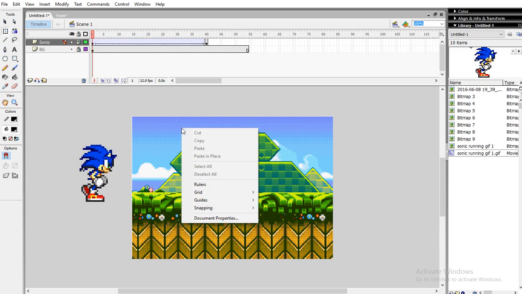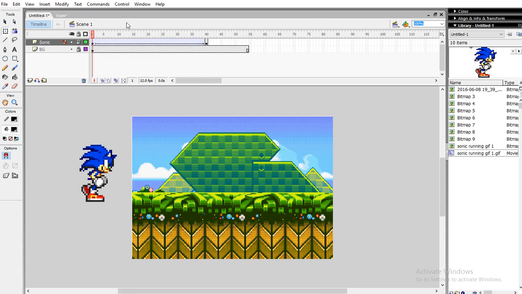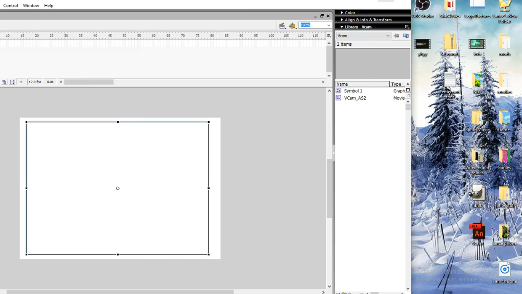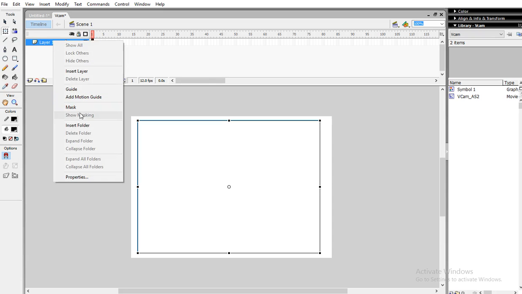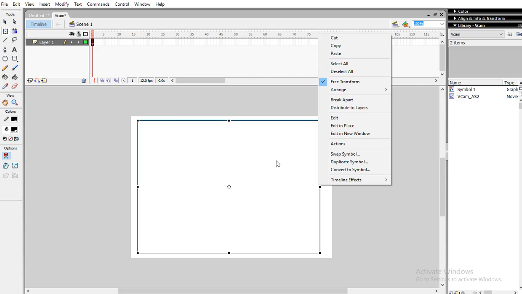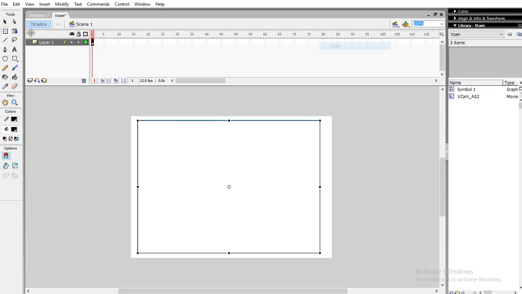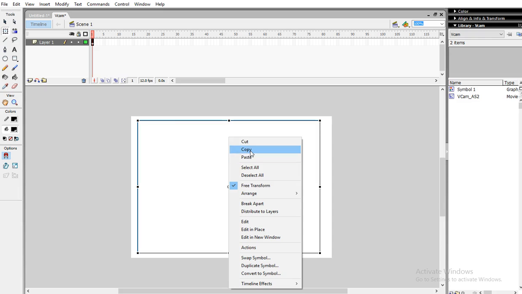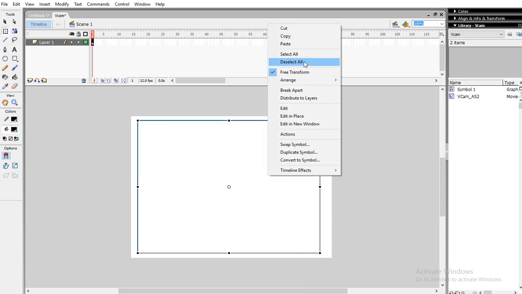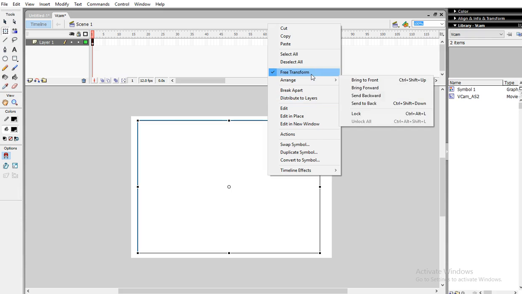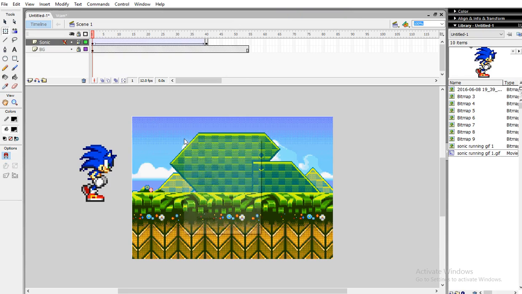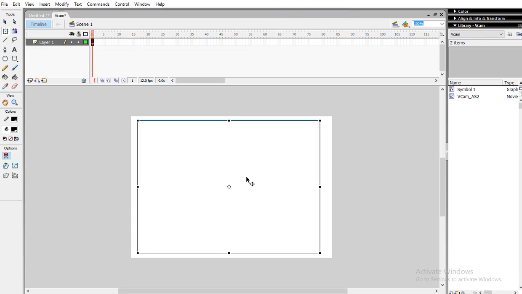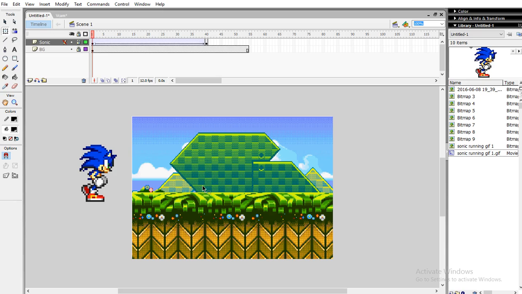Wait, did that do it? No. Do I have to drag it onto... I'm so sorry, guys. I'm having this annoying trouble here. Maybe if I just do Control C and paste it.